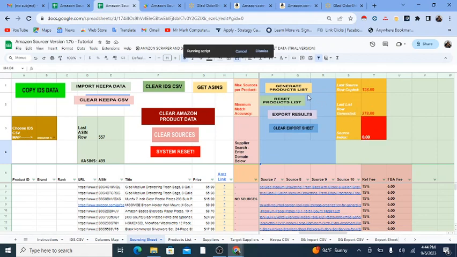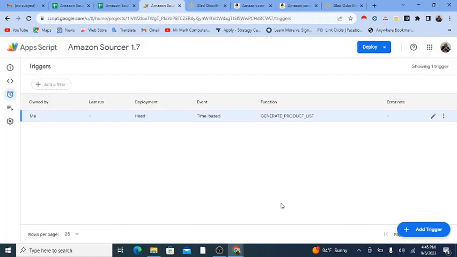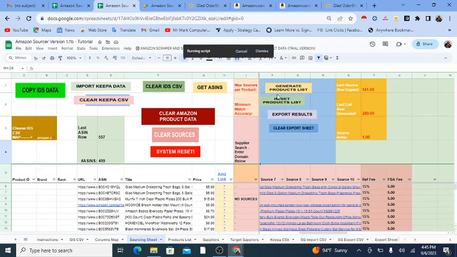Any function, any macro where it knows how to pick up on its own and continue, you don't have to tell it go here or go there. It will just keep doing it. It will just keep running on its own automatically once you set the trigger. Okay, so generate will just keep running.